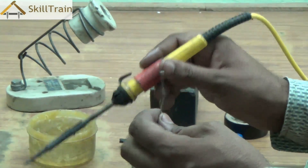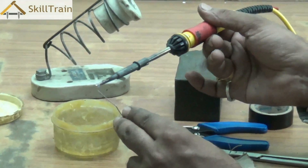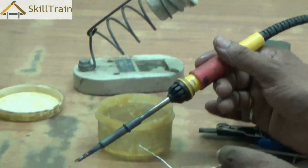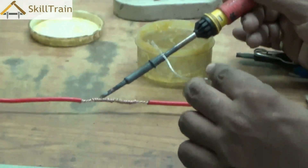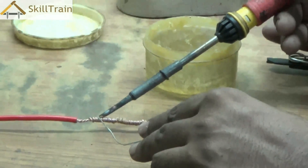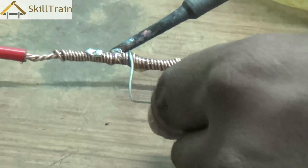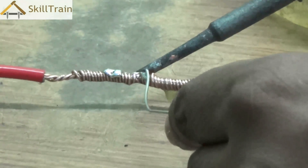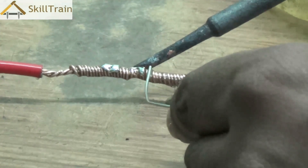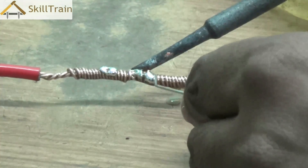For the soldering of joints here, we will use a very different process. We will not melt the soldering wire directly onto the joints. Instead, we are going to place the soldering iron on the joint, which will transfer heat to the wire and heat it up. Once the wire heats up, we place the soldering wire on it and that will melt the soldering wire. We are warming up the wire, and once the joint part is hot, when you place the soldering wire on top, it will start melting on its own — as you can see, this is where the paste comes in very handy.